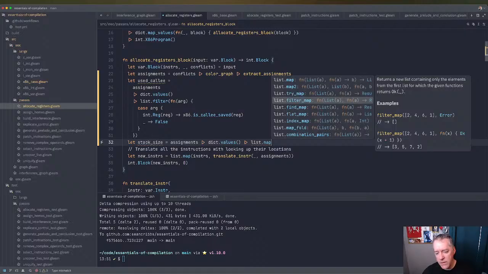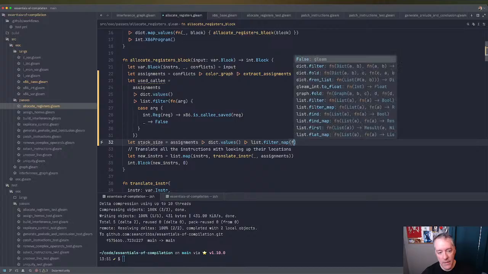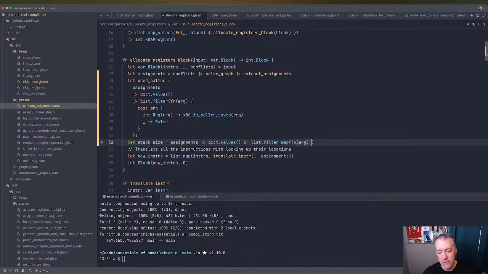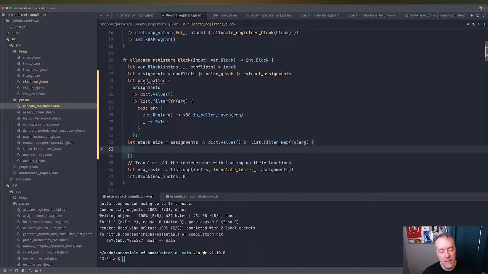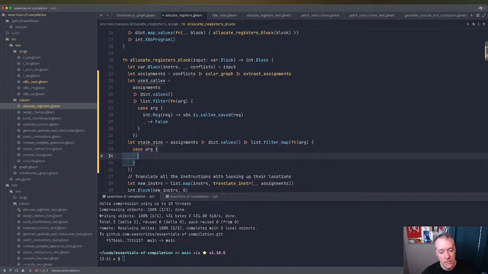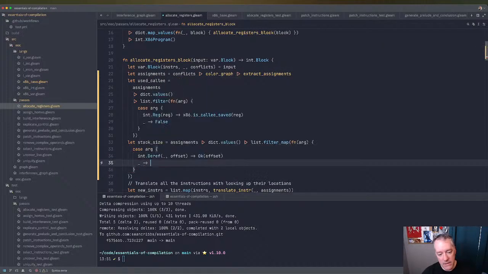What I want to do is just get the ones that are derefs. So here, this is going to be an arg again, and if it's a deref, we don't care about the register, and then let's say this is the offset, then we want to return OK offset, and anything else we return error nil.